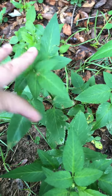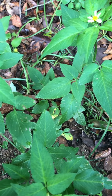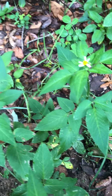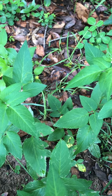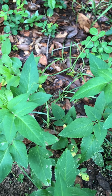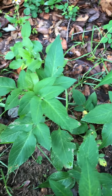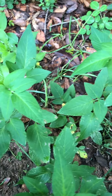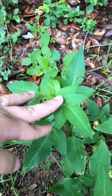The teas or doing decoctions, things like that, are not going to work because the heat's going to destroy a lot of that. So this is not one where, like with mushrooms or lichen, fungi, a lot of those you would do the heat version, the decoction part, because all those other components can't be released without heat. A lot of times for most plants it's not going to be the case. Usually alcohol is going to be sufficient enough. So yeah, tincturing or juicing, it's going to be the best form to get it.